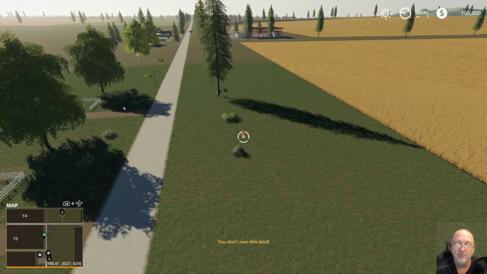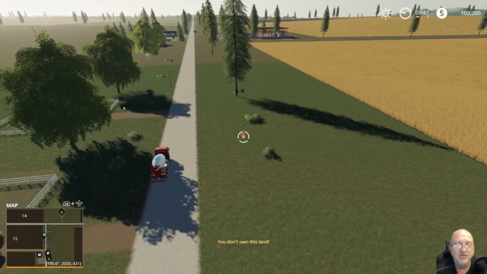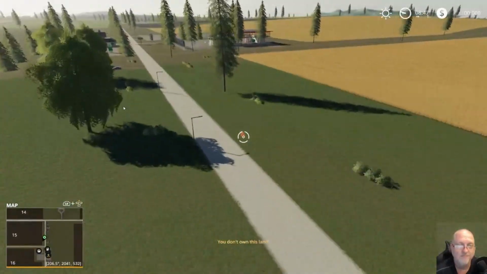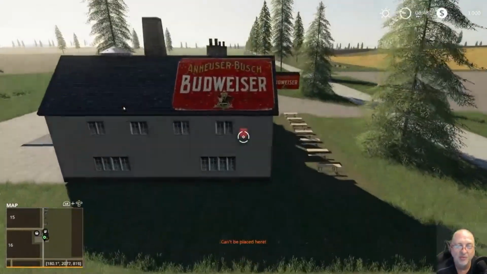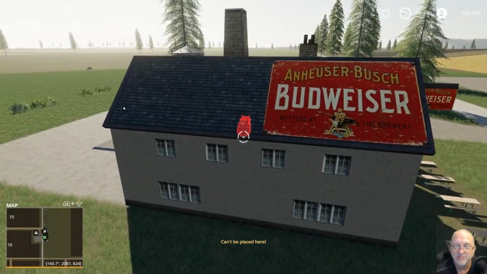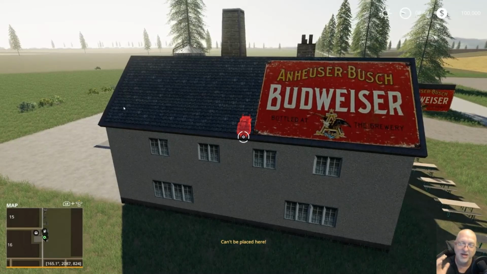And I said, well, there's only two that come to my mind living in the United States, and that's Coors and Budweiser. And that's pretty much the top two. So I did a little research on it, and Budweiser is world known, so this is going to work for about anybody. So I got him an old picture of an old sign of Anheuser-Busch's Budweiser. And he put it on this building right here, and I love it.